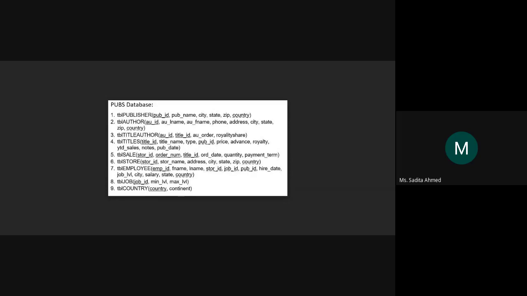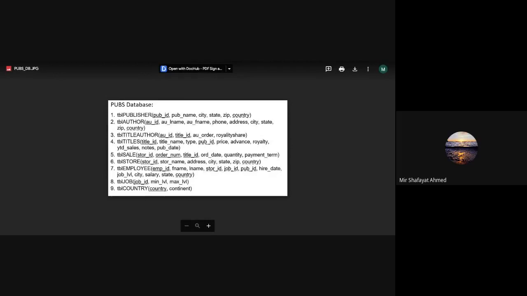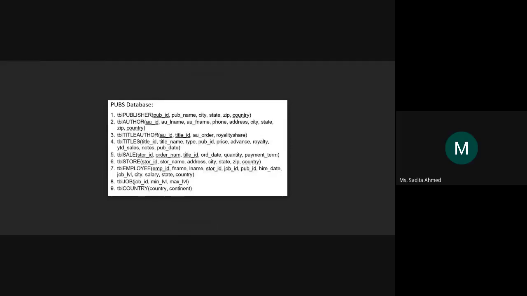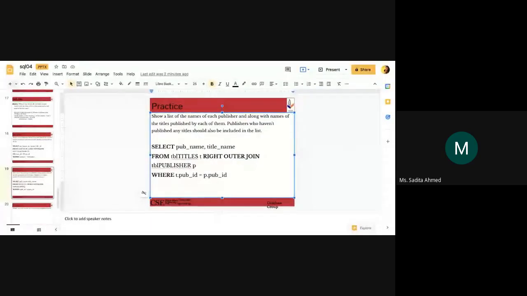But if you look at the schema, does it specifically say anywhere that pub id cannot be null? No, it doesn't. So you have to write the command by looking at the schema. What do we know is the foolproof technique? Right outer join. Right outer join is the foolproof technique here. Full outer join, just by looking at the schema, might work, might not work. We don't know that. Right outer join we know for sure will work here. All right. So the answer is to use right outer join here.